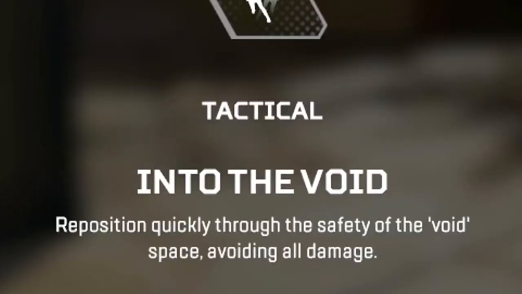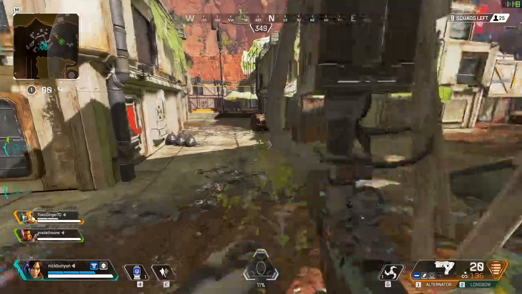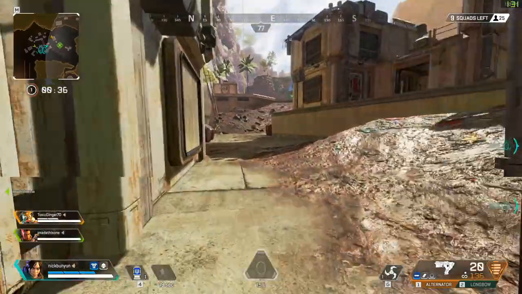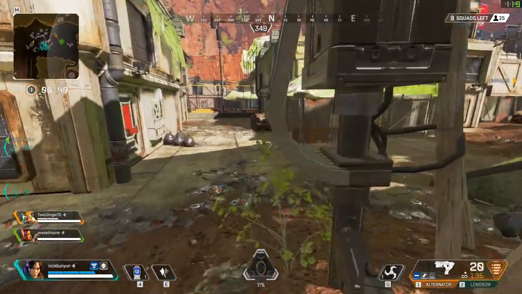Tactical ability, Into the Void. Reposition quickly through the safety of the void space, avoiding all damage. Probably the most OP ability because while you're in this blue screen here, you take no damage. The cooldown for this is every 20 seconds.